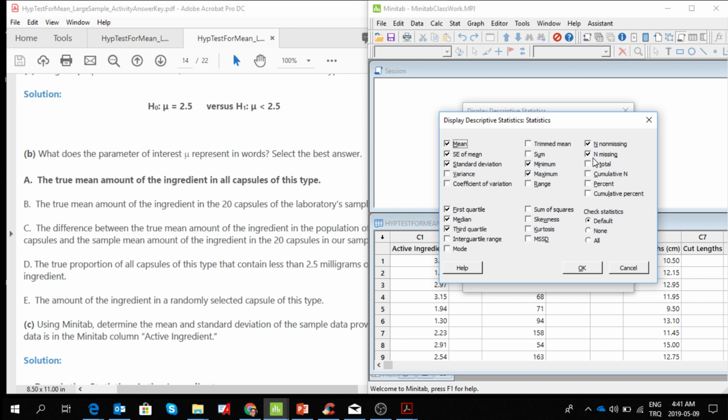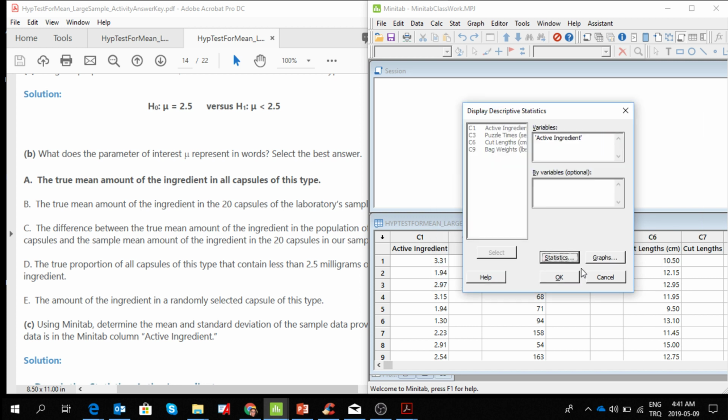And non-missing and missing: sometimes some data are missing, so this is going to give you the number of missing or non-missing data. We can keep them as they are. Range is also going to give you the difference between the maximum and minimum. We can put it in there as well. Okay, so I'm going to just click OK.